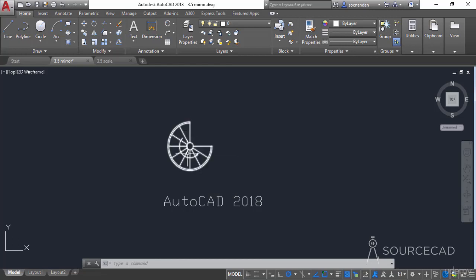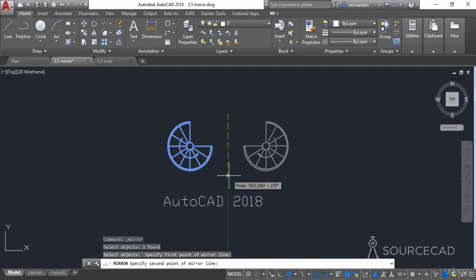In order to create a mirror image of this geometry, select the mirror tool from the Modify panel. Now look at the command line, which prompts you to select the objects. Select the object and press enter. Now the command line prompts you to specify the first point of the mirror line. Click anywhere in the drawing area, that will be the first point, and now click at the second point of the mirror line. Now you can see that a mirrored copy of the original object will be made.